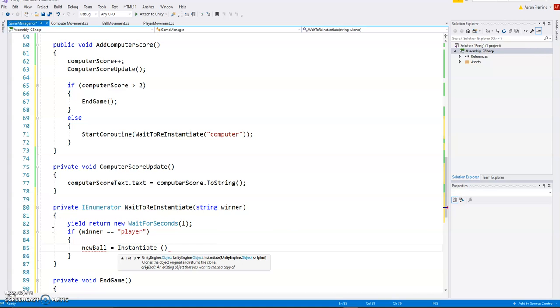a, so the question is, what are you going to instantiate? We're going to instantiate a ball. And this is going to give us a problem too. We'll get that new Vector3. And now we need to give it a position. And I just noticed this put in ball movement here because we haven't put in ball yet. So this is going to be ball here. We need to put in a position for where the player is going to relaunch it from. Now, this might be something that we want to change after, but we'll go with what we've got here.